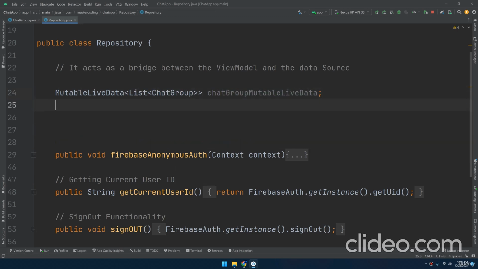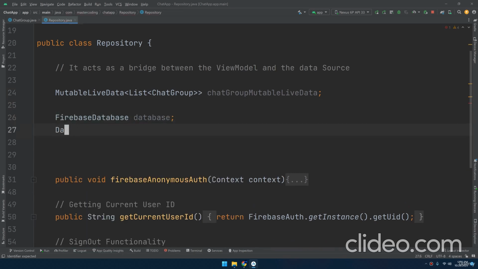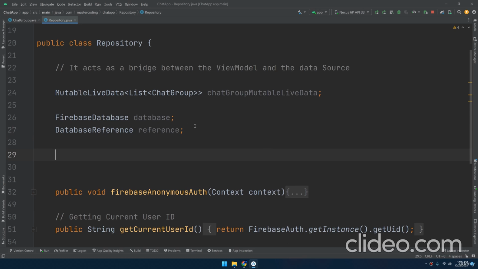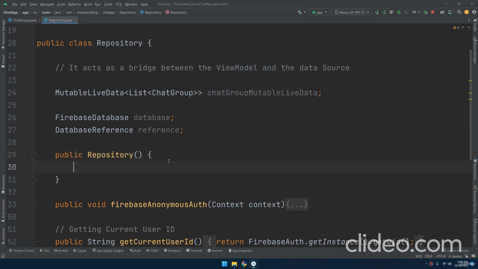I'll create Firebase database instance, database reference equals to reference. Then I need to initialize these variables in the constructor. So Alt plus insert to create constructor and select none. I need an empty constructor.